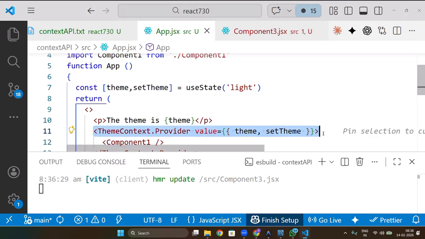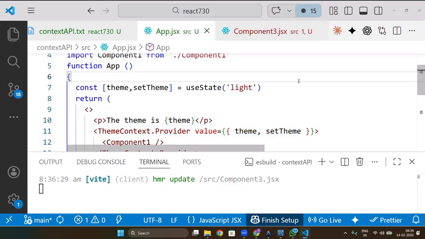That means if you do that, what will happen? App will be inside this. Okay, app will be inside this. You can do it in any kind of way. It is not a big deal. Are you getting my point, sir?